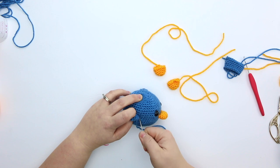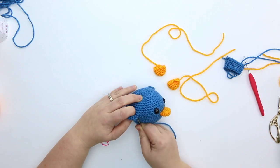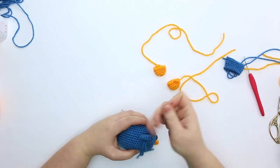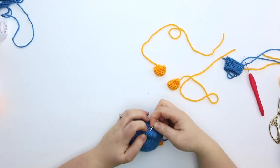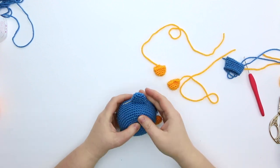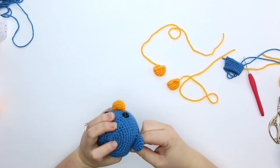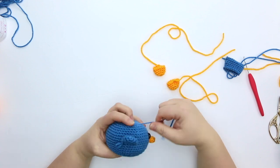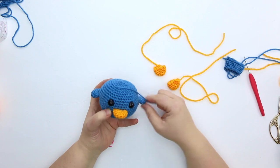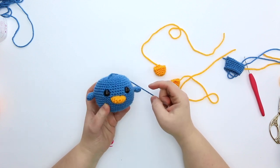And into the body directly under where the wing is going to be on top of. Back through the wing, through both layers of the fabric, and back into the bird. And we're almost done. Back into the body. I'm going to push out a different part. That looks good to me. Let's check. It looks even.